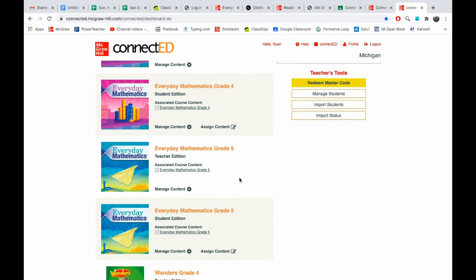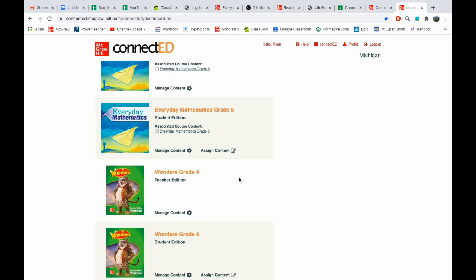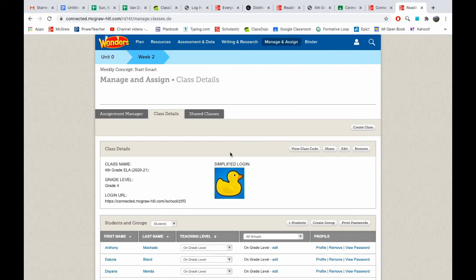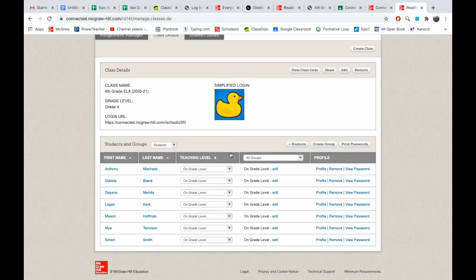I'm going to go to Wonders because that's the easiest place for me to find them. If you go to your Wonders Teacher Edition, after you've added all of your students, click on your Teacher Edition, and you look at class details, and you should see a list of your students, assuming you have added them, and you'll see something that says Print Passwords.